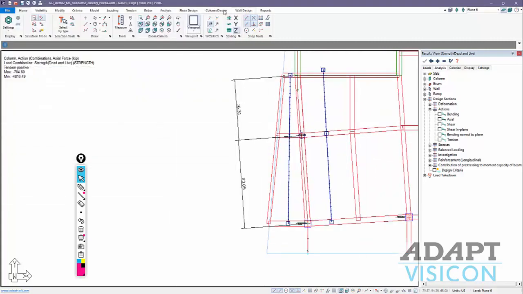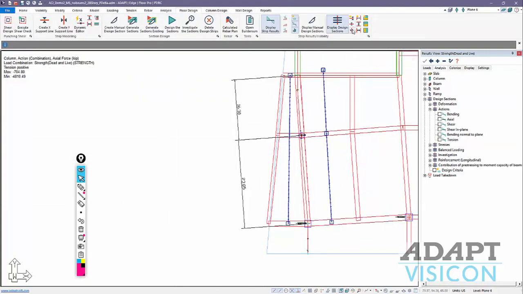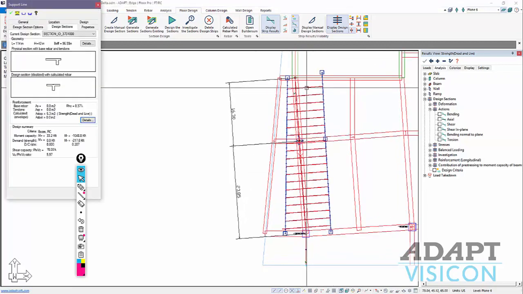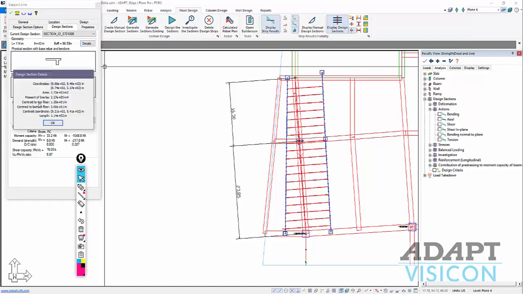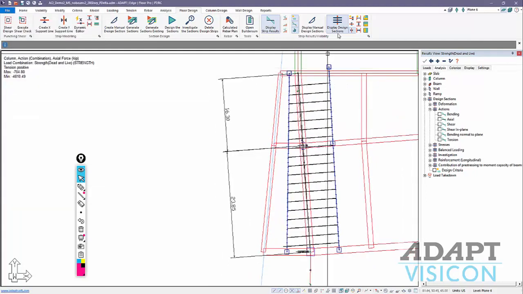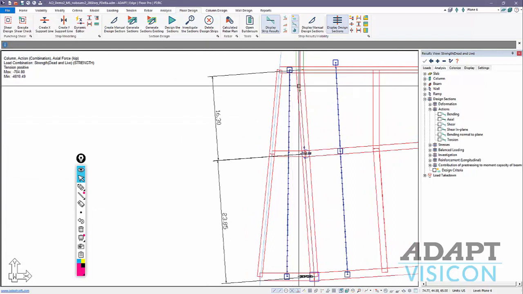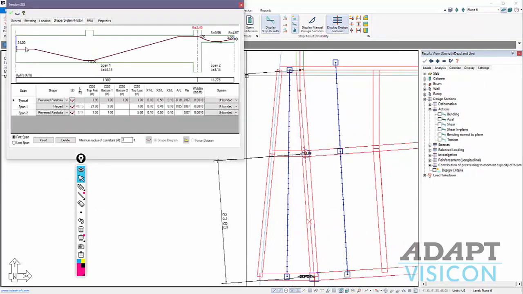So if I go back and turn on my properties, for example, if I look at this, I can see that the centroid for this particular section is actually from the top. It is 12 inches. So coming back to my tendon, I'll turn that back off. If I go back into my tendon, let's change that to 12.